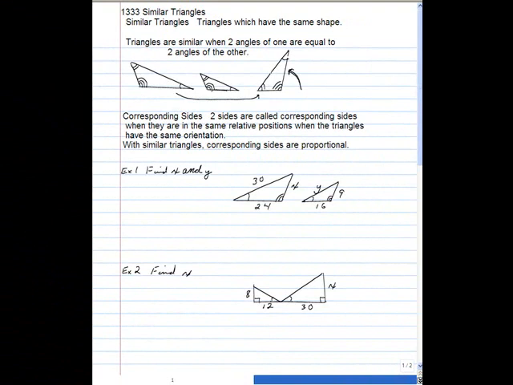We say that these two triangles are oriented differently, while the first two triangles are oriented the same. So when they have the same orientation, their angles will be in the same relative position. If the double hatch is up in this one, and this one is oriented the same as the one on the left, then the double hatch at the top here will be matched by a double hatch at the top here.